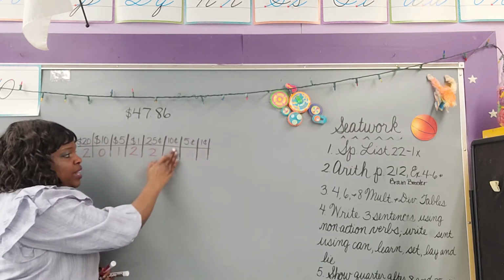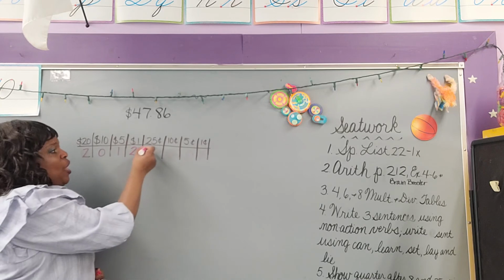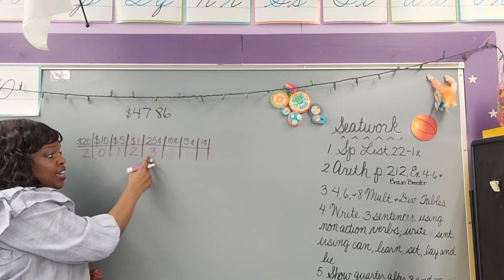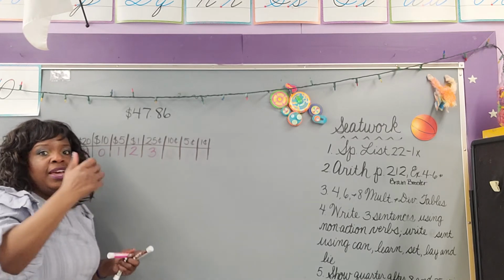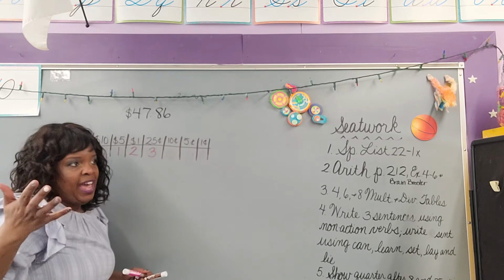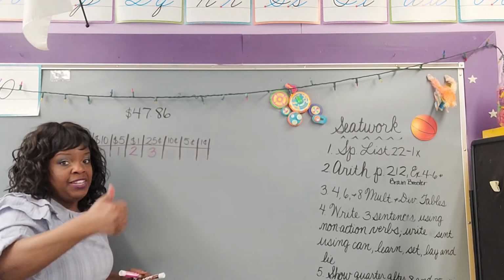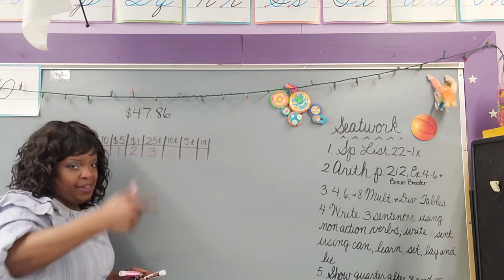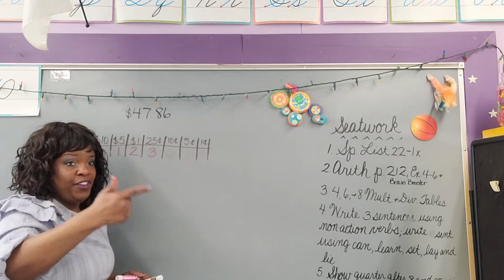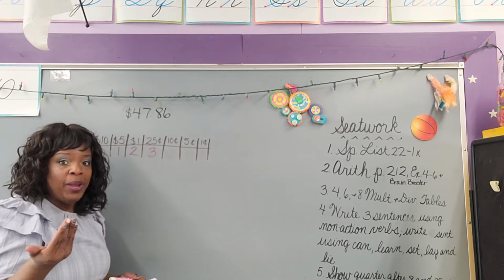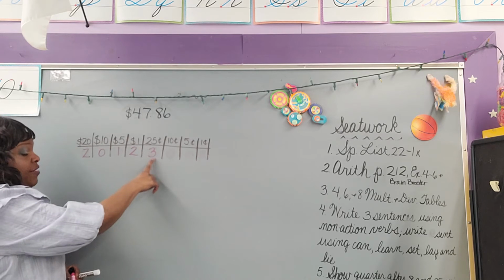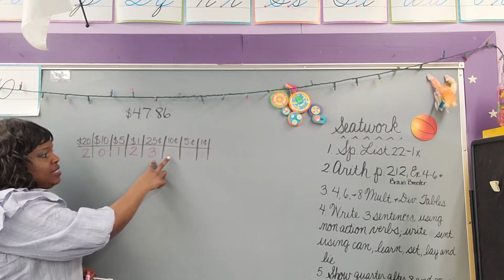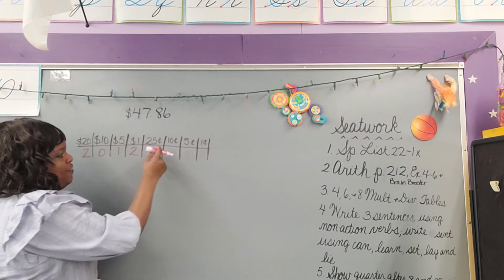So instead of doing 3 dimes, I'm going to do 3 quarters. 25, 50. Because remember what I taught you in the beginning of the year. Besides half dollars, quarters are the easiest because it goes 25, 50, 75, $1. 25, 50, 75, $1. Like it just keeps going. So think that through. We're at 75, but we need to get to 86. 75 plus 10 would be 85.